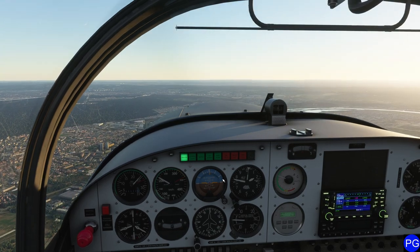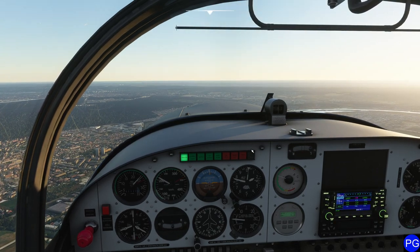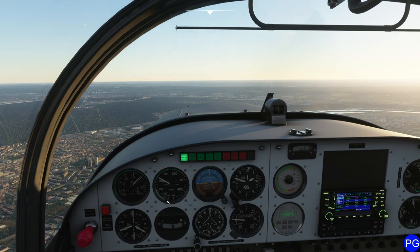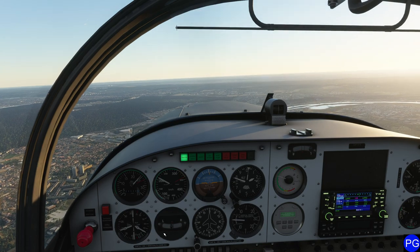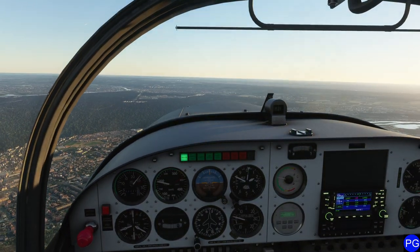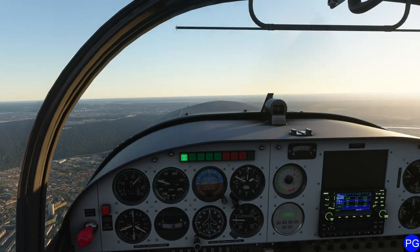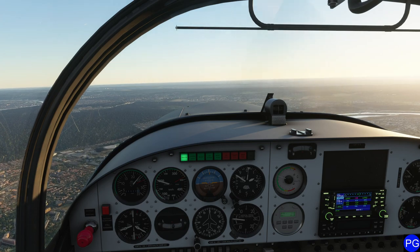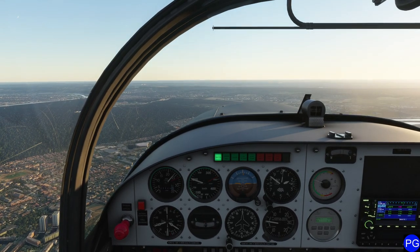Okay, now one thing I find very interesting, and I'm sure you'll agree with me, is the inclinometer here shows that we've got a little bit of a left-handed drift, but this one says that we're pretty centered. Now notice, if I stomp on the rudder the other way, it doesn't make much of a difference. So when you're trying to coordinate the plane, you want to use the one that's in the center bottom of the dashboard.